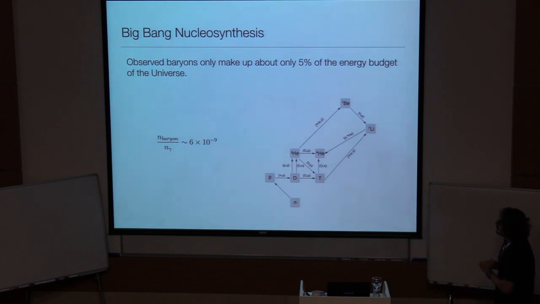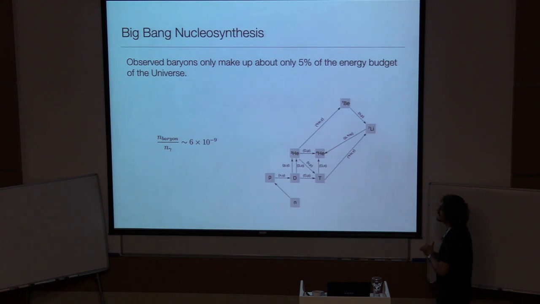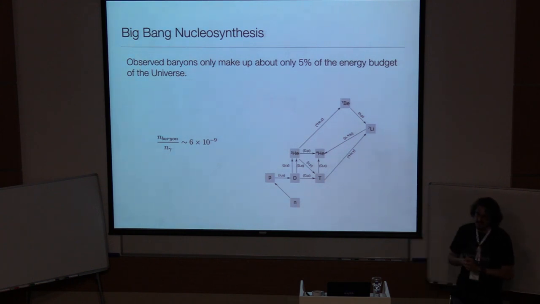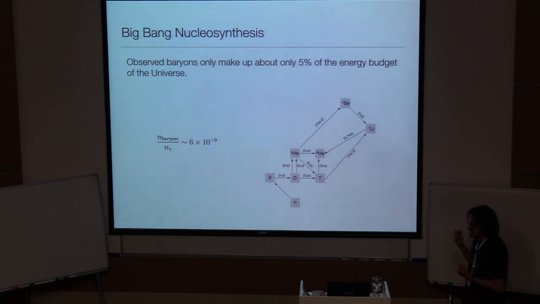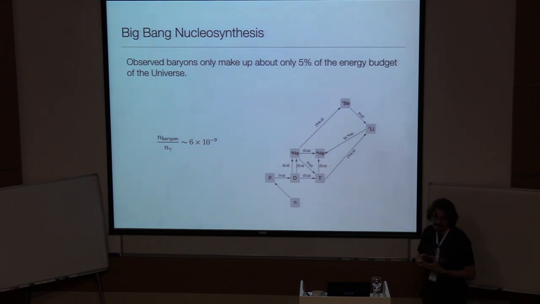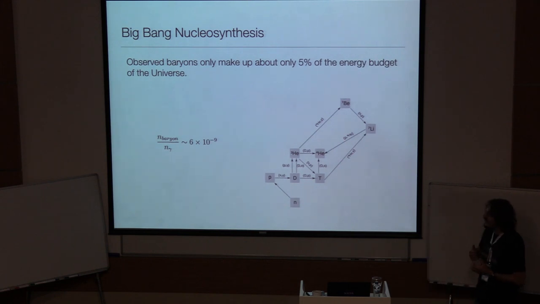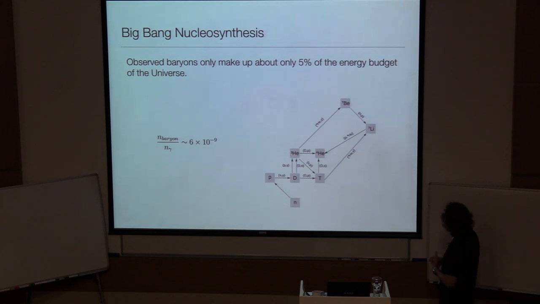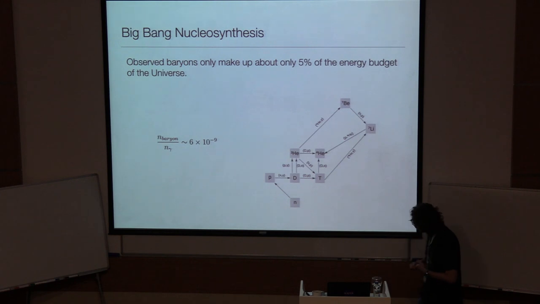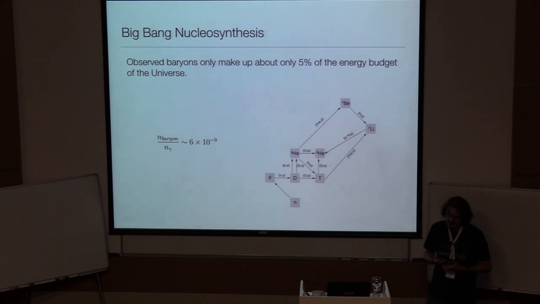Okay, so another piece of evidence we have is from the Big Bang nucleosynthesis. By just looking at certain stars that are not very evolved, you can start figuring out the ratios of the primordial elements, the elemental abundances, and that tells you roughly the baryon to photon ratio in the universe, or rather the average baryon density, or the amount of baryon there is in the universe as a function of the energy content of the universe. And that number is about 5%, very roughly. And although it's not a very precise number, I think the mean value tells you something about it.